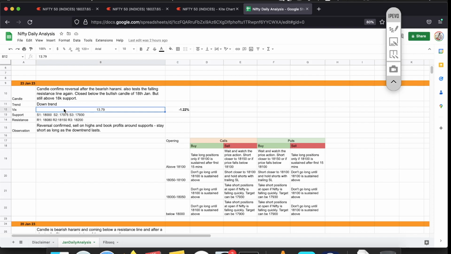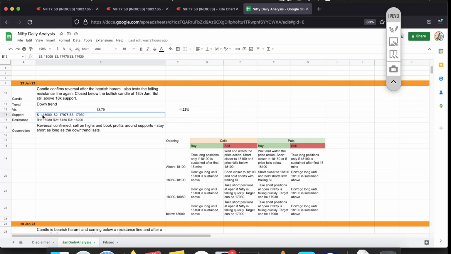So VIX has fallen, which means if anybody has shorted with buy puts, they may not have made good profits depending on where they have taken the puts, because as the VIX keeps falling, the puts wouldn't gain much appreciation as the price falls. Okay, but it's a good time to sell calls on highs. So I suggest the same thing. If you have the capital on a very high on Monday, you better sell calls and cash out the profits towards the end of the day.